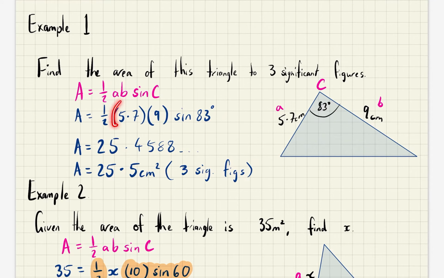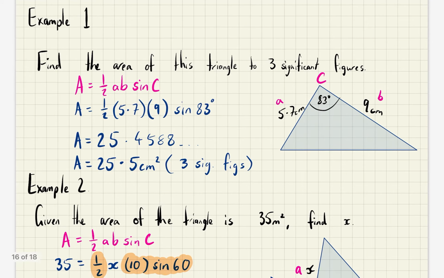I like doing it with brackets, because it makes it less messy, but that's just for me. When you're working with really, really big equations, those brackets come in handy. Then, when you type it in, you get this in your calculator, but we need 3 significant figures. Now, that's not 3 decimal places, that's 3 significant figures, which is the first 3 non-zero digits, rounded. So we've got 1, 2, 3, and because this was a 4 and this is a 5, we need to make that a 5, just like we would with decimal places. So that's the answer to 3 significant figures.